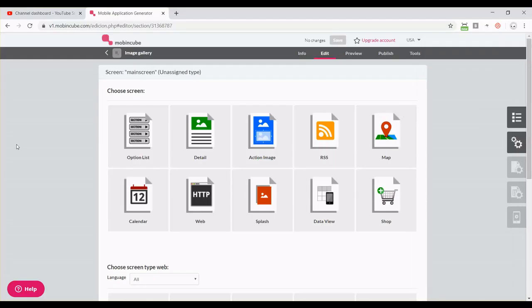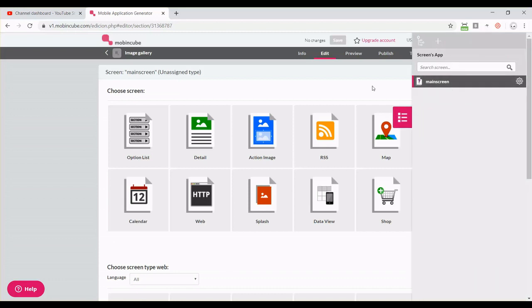Hey everyone! In this video, I want to explain how to create an image gallery with Mobincube. It's a quite easy process, okay? But I think it's a bit hidden on Mobincube, so a lot of people don't know how to do it. So basically, I'm going to use a database. So, well, I have this app which only has one screen, okay? I think that's okay for this tutorial.